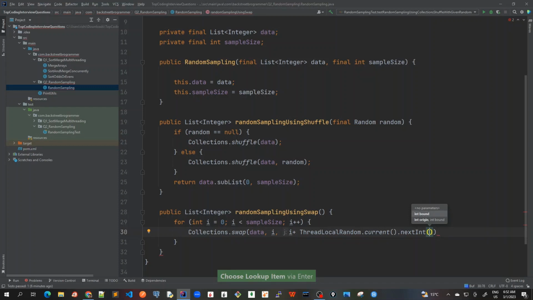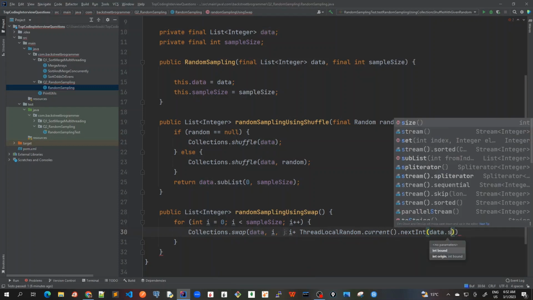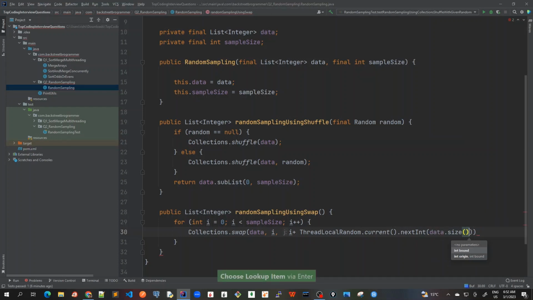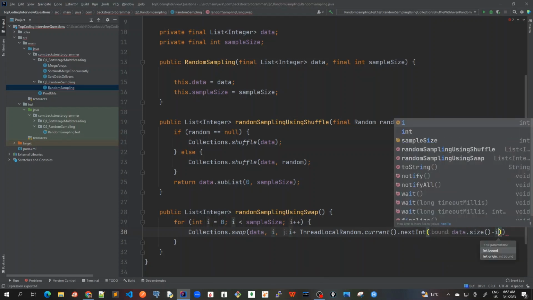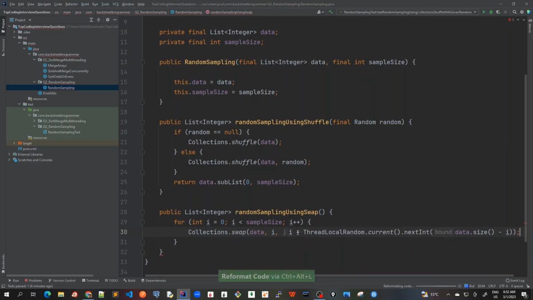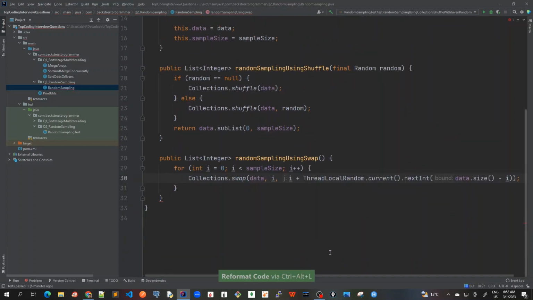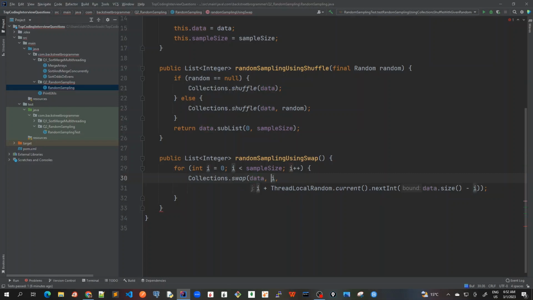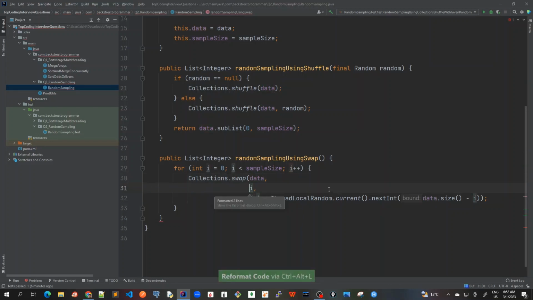So nextInt with data.size() - i, because we are using the bounded nextInt, so it should be minus i. Control Alt L, I will mark it into separate lines here so it's better visible.